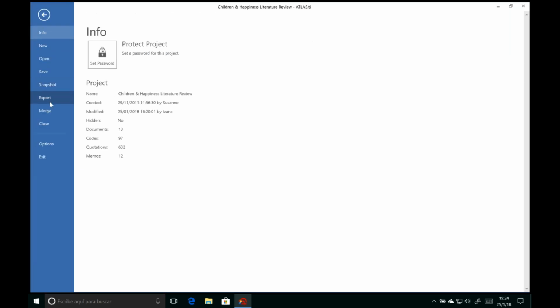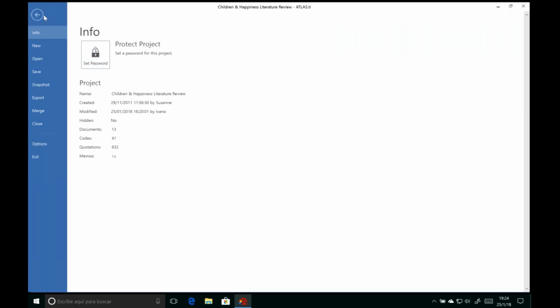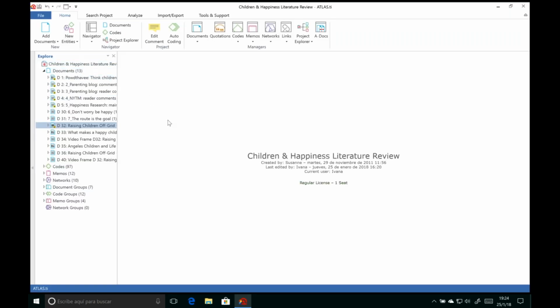And then each person opens it on their own computer. They can change the name to put their name, and then analyze, code, write the memos, do all the work that they want to do, and then export the project and send it back to the project master, and then you can merge all of them. And then in that case, the documents wouldn't be duplicated because they all came from that same first project.